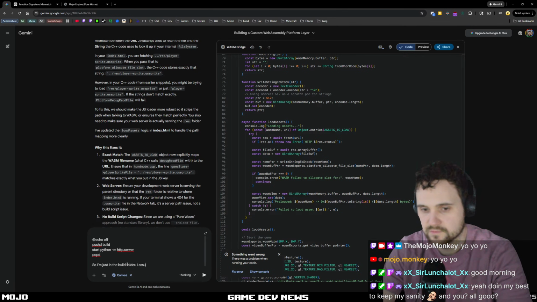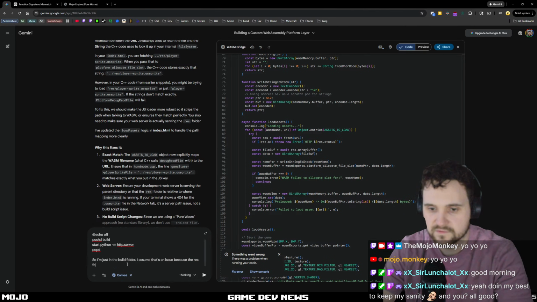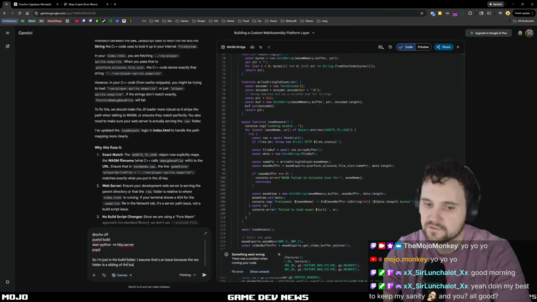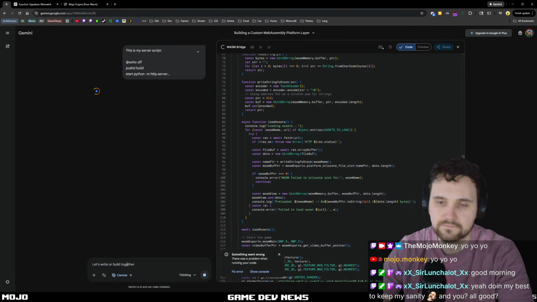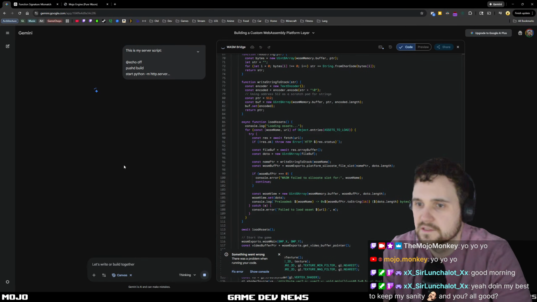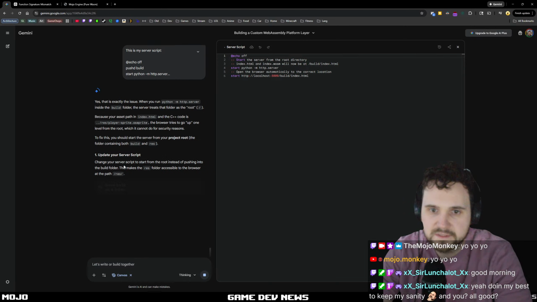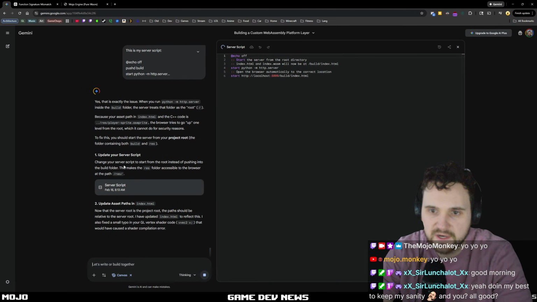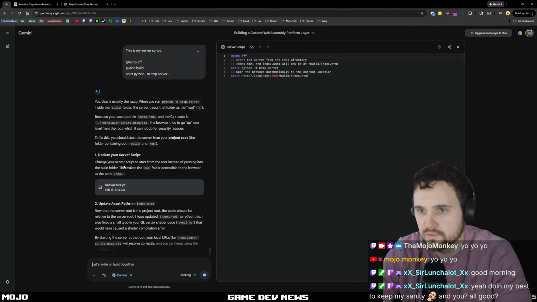I assume that's an issue because the res folder is a sibling of the build folder. Yep. Okay. So I have to move the res into the build. Open the browser automatically. That's kind of cool.